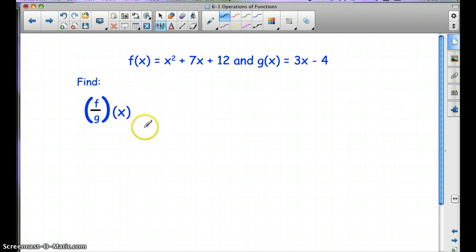So let's do a dividing one. This is how we'll show it: f divided by g of x. So we will take x squared plus 7x plus 12 divided by 3x minus 4. This can be factored down if you want to, but factoring this down using Argon method, that's not going to help us cancel anything out. So I think your book leaves it like this.